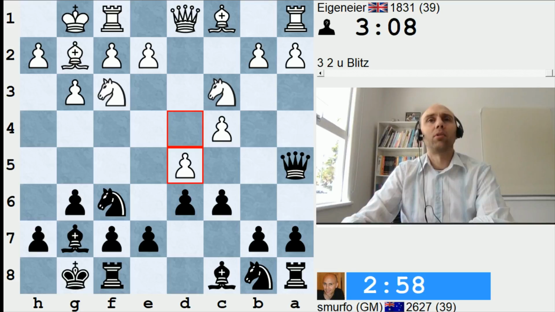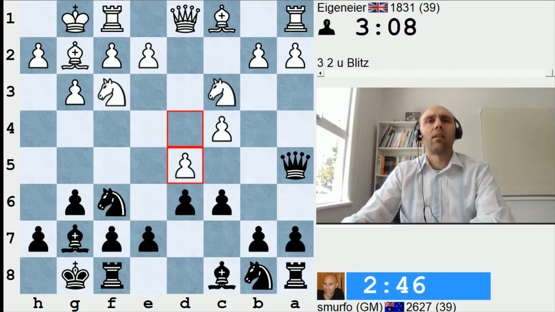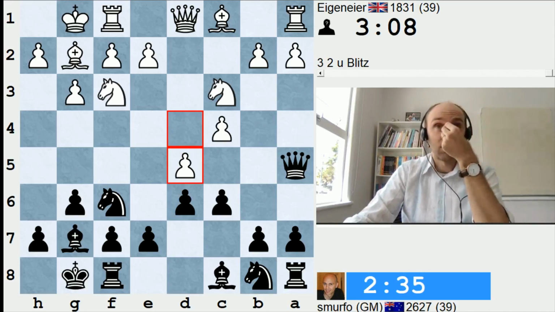d5 is the standard move. No, actually, what's the standard move? It's not that. It's something else, but I can't remember what. In fact, I think this move's not meant to be very good, but I can't remember why. Oh, I can't remember what I'm supposed to do. What am I supposed to do?